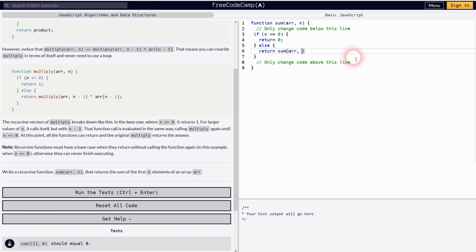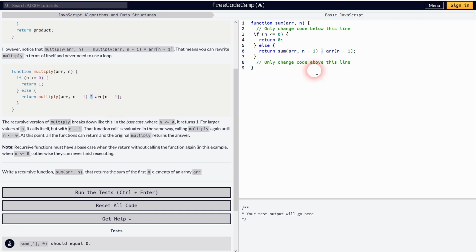And now we are not going to multiply it, as we have the sum, we need a plus sign. And for the index position we use once again n-1. Let me add some spaces so that it looks like the example on the left hand side, and you can see this is almost the same, but we're not interested in the product, so it's not a multiplication, we're interested in the sum. So this is what your code should look like.